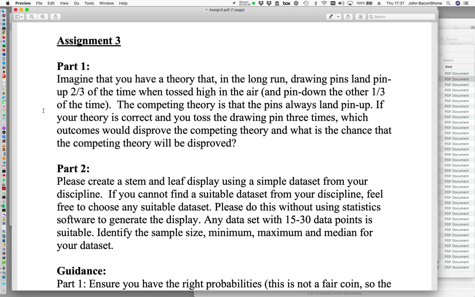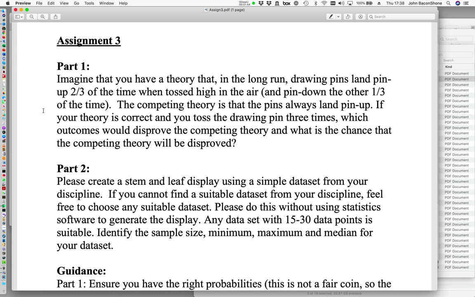So why am I talking about drawing pins, something obscure like this? The reason is because I want a situation which is like a coin toss, but is not a coin toss. It's a little bit more complicated because it's not obvious what the outcomes will be. There are two possible orientations. One is with the curved side at the bottom and the pin sticking upwards. The other way is with the pin sticking downwards into the surface. Okay, so we've got the two possibilities, pin up and pin down. So we still have two possibilities like a coin toss, but it's not obvious how often those will occur.